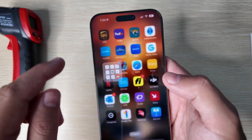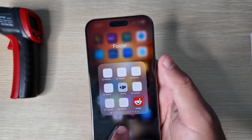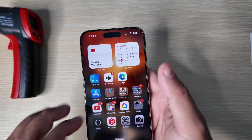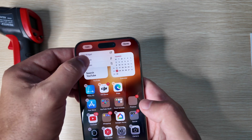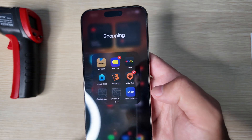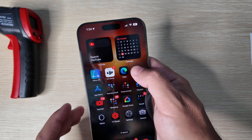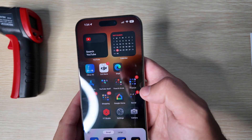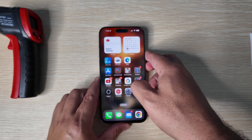One callout I'm seeing is still a glitch where some apps are still not loading their app logos. We had that the other day in dark mode as well — let's trigger that really quick. And sure enough, it happened again. The app still needs to be re-downloaded, however it still should show the logo, which is kind of strange. Not sure what's going on with that, but the logos are definitely still missing.